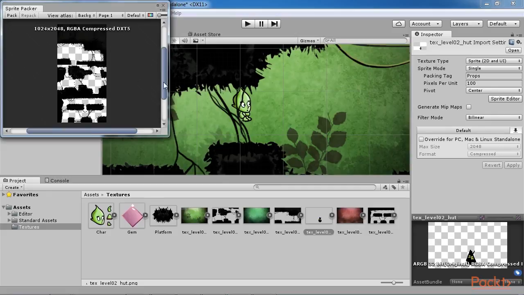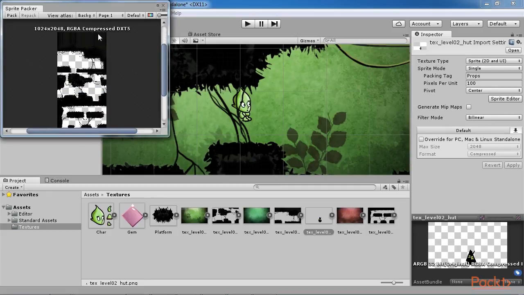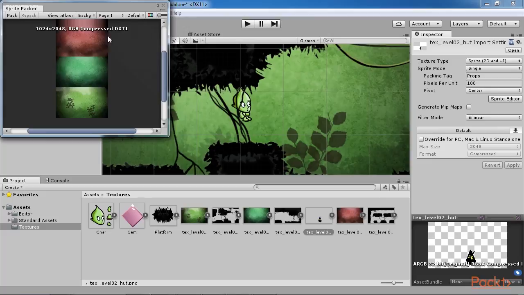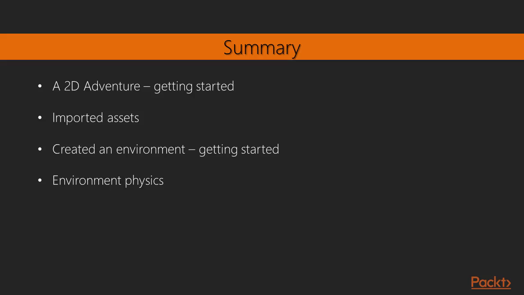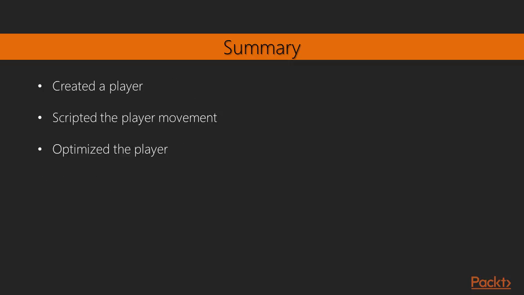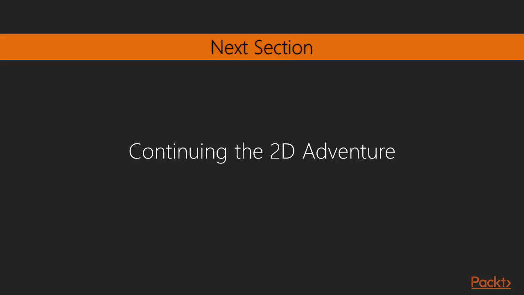This concludes the last video of Section 5. Superb work! We've come a long way in this section, from a blank project to an effective 2D game in which a player character can navigate a complete 2D environment with 2D physics. The character can move left and right and jump, and the sprite texture will change to match the direction of travel as well. In addition, sprite packing has been used to optimize runtime performance, which is ideal for mobile devices. In the next section, we'll continue working by adding obstacles, collectible objects, and more.